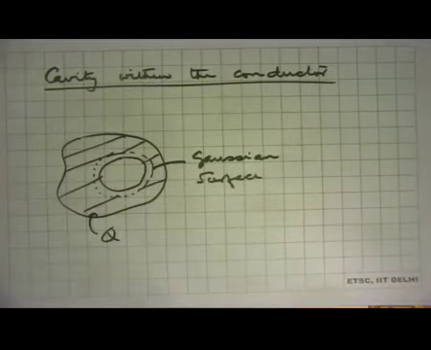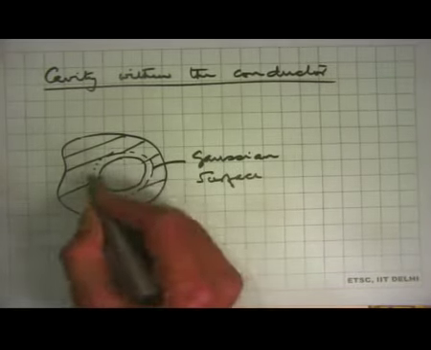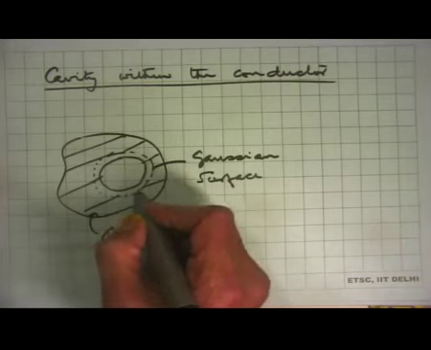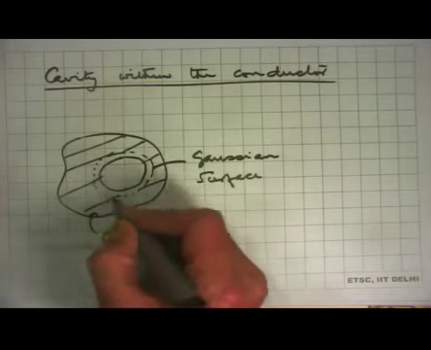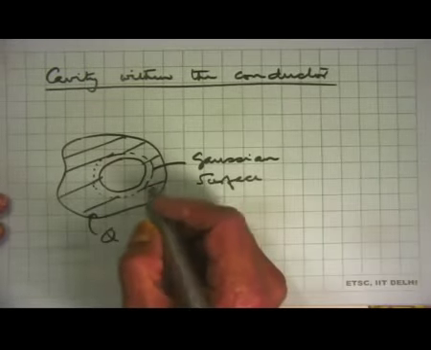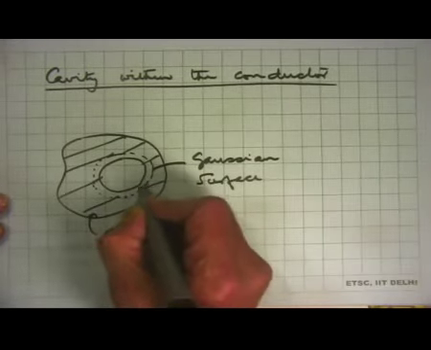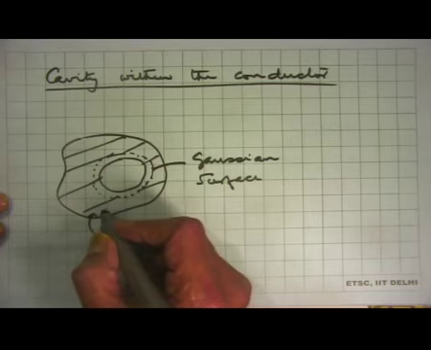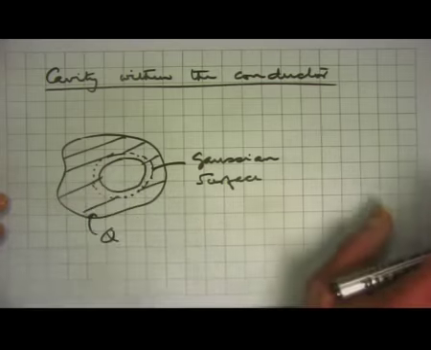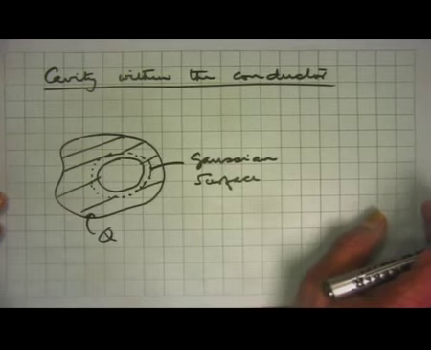Enclosing the cavity, and that Gaussian surface lies entirely within the conductor. Now, because the electric field inside the conductor is 0, the net flux crossing this Gaussian surface must be 0, because the electric field at every point on the surface is 0. So, if I integrate E dot dA, then I will get 0. That means this Gaussian surface must be enclosing 0 net charge.